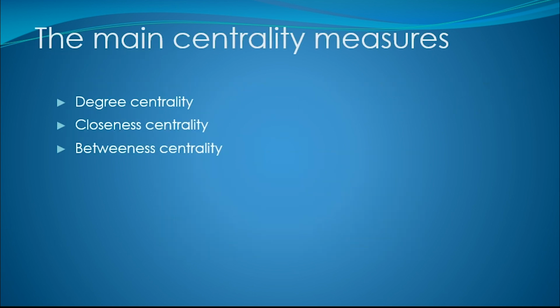So many centrality measures are there. Generally, degree centrality we have seen. Again, closeness centrality and betweenness centrality. Betweenness centrality just means which is the node having more paths through it. And there are so many measures to give the centrality, or the importance, of a node in a network.